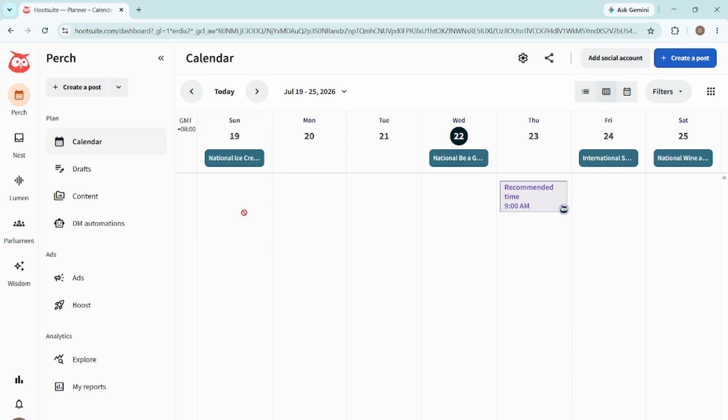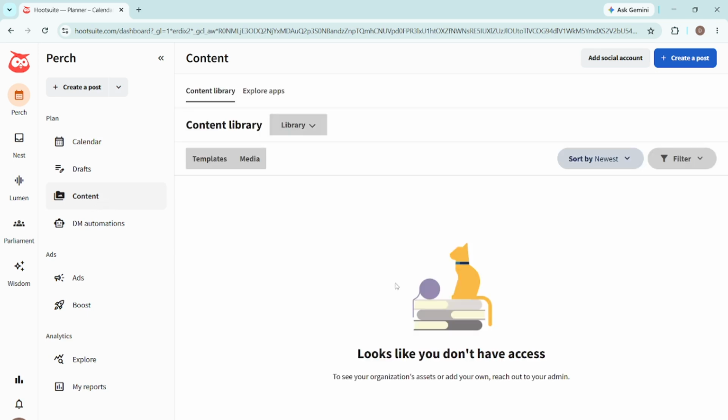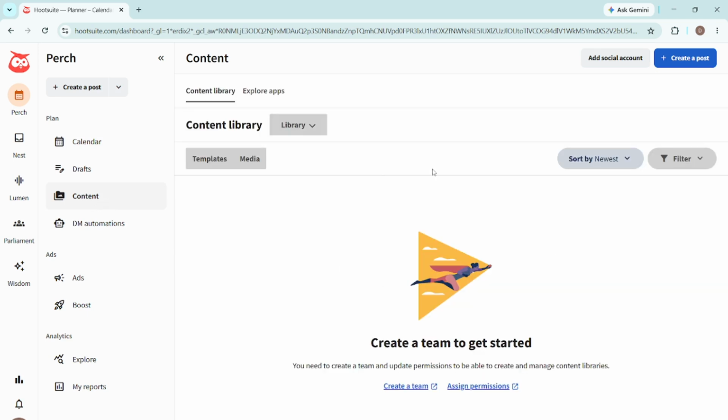Next, once you notice the empty slots you want to fill, click Content from the left sidebar to manage reusable assets and approved draft templates. This section is especially useful when you want to keep your workflow organized. Instead of starting from scratch each time, you can find assets that you have already uploaded or pieces that your team has approved. You can also use draft templates to reduce repetitive writing and formatting. Before creating a new post, check that you have the right media and the correct template ready, because this helps you publish faster and maintain a consistent brand style.